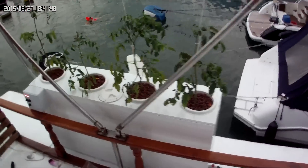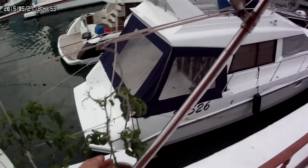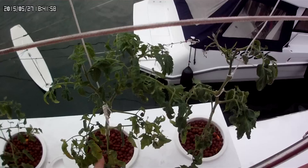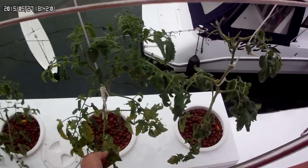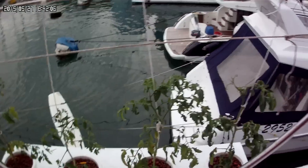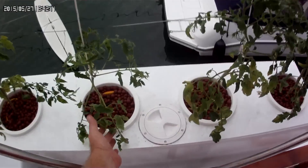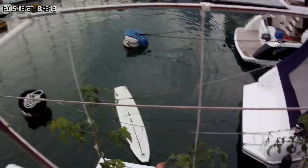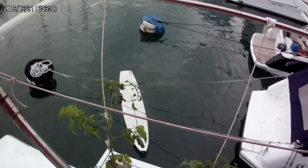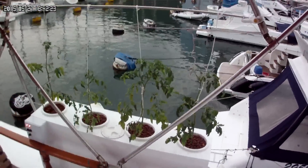Now this one that has the tomato growing — the leaves are getting darker again. This one up on top I've got good growth. These leaves almost look like there's too much nitrogen or not enough nitrogen, but that's from when I first planted it — it could be from when I first had it in just those cups with nothing bubbling. That one's kind of coming back to life with new growth. This one also has new growth, but these leaves look kind of weird. It's been about a week for these tomatoes.